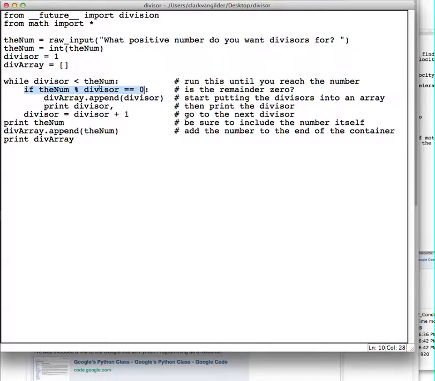So if that's true, we want to take div array, which is presently empty, and append it with the thing that is presently the divisor, which in the first loop would be 1. So 1 will always work. Notice the comments over here, I attempt to explain what's going on here. Then I want to print that divisor.